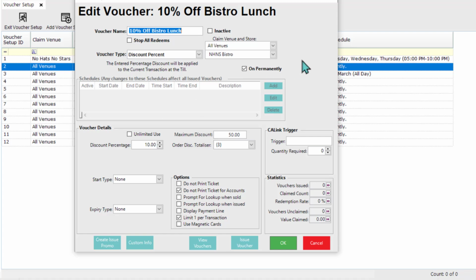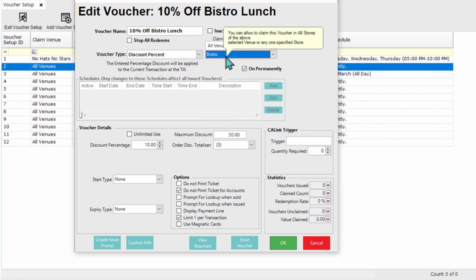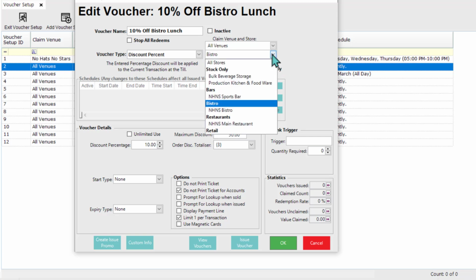Anyway, for this one, I do have this location limited, but in this case to the store group called bistro, or I meant to have that configured that way, not to the specific bistro. That way, if we do expand and we add more venues, maybe with other bistros that will all be assigned to the bistro store group, these vouchers will be able to be redeemed in those too.